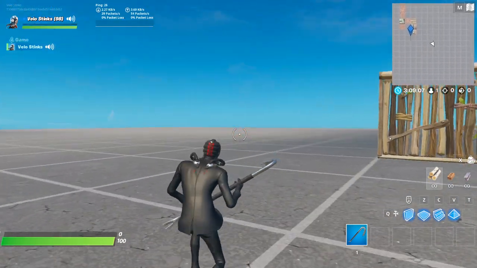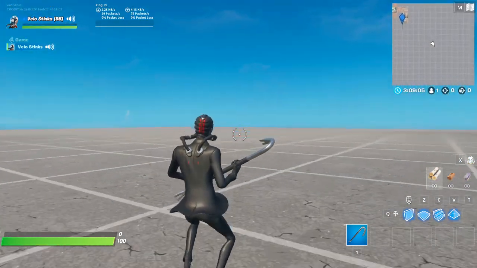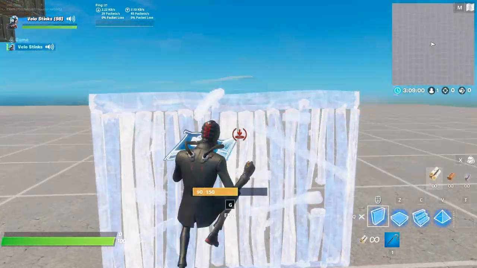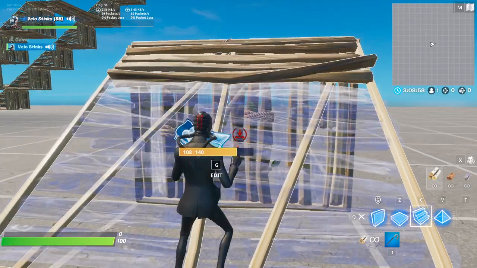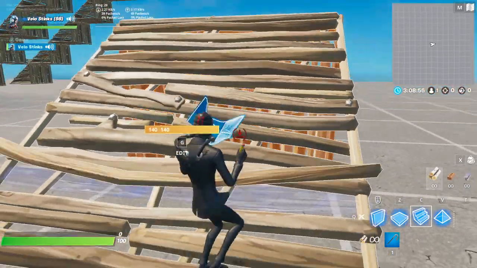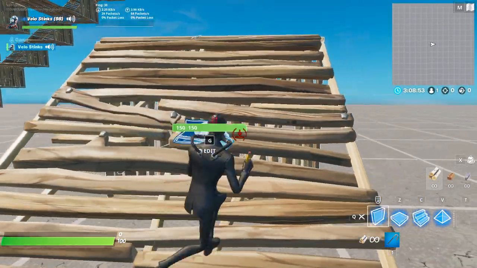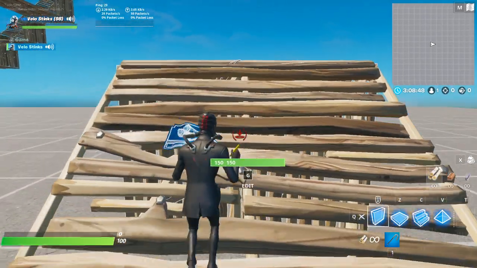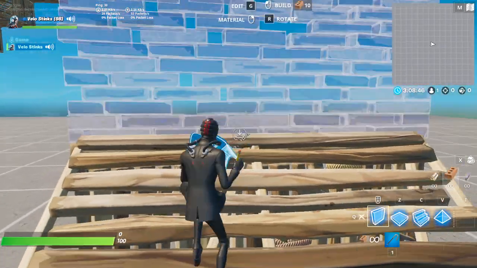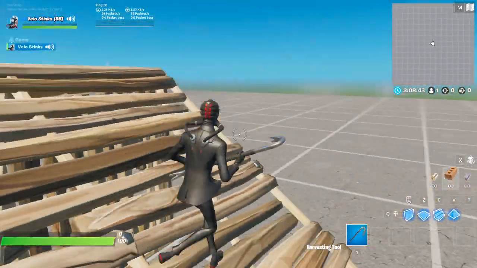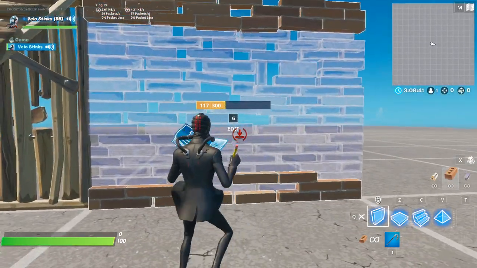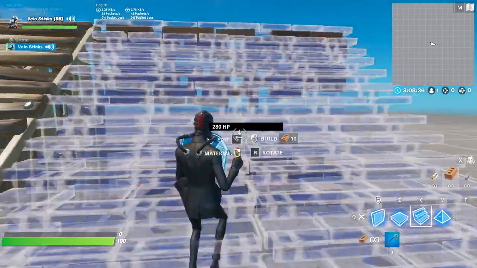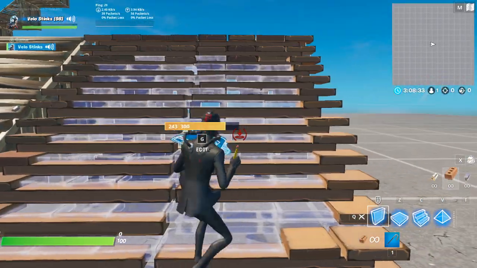Some other ones, like if I'm in an in-game scenario, and I could probably even go back to some footage, but if I'm getting shot at, my initial reaction is just put up a wall, but I also like to put up a ramp. Now I have 2 layers of defense. If someone's spamming this, I can just spam hold or turbo build that wall, and then once they run out of ammo, I can immediately peek over my ramp and start shooting back at them, right? Whereas if I just did the wall and they're shooting at me and I'm turbo building this wall, some of those bullets are going to get through, right? So I always try to get 2 layers in front of me.